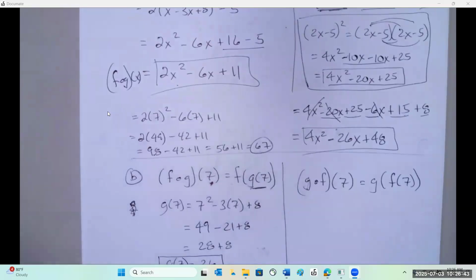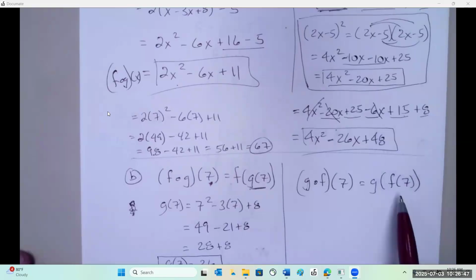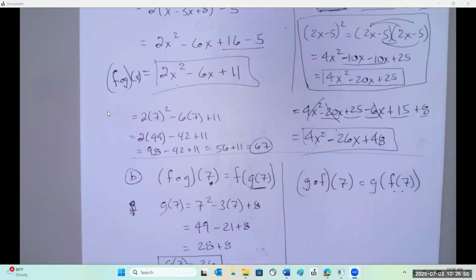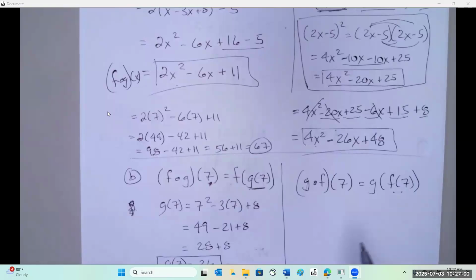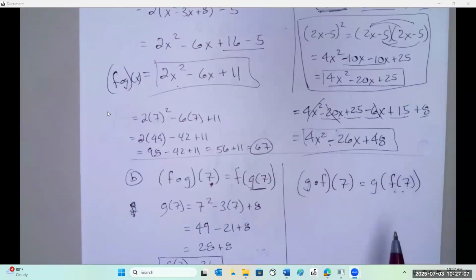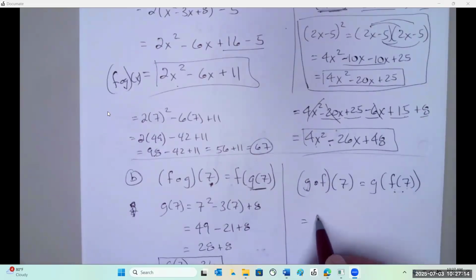So you can do whatever's easiest for you. If you like to combine them first, you could do that, or you could first find the value and plug them in from there. So like this one, I could just go straight to this one and plug 7 inside there. Which way do you want to do it? You want to do f of 7 first and then find, or just plug them in this one? Okay, since we did this one already, let's just plug it in there.